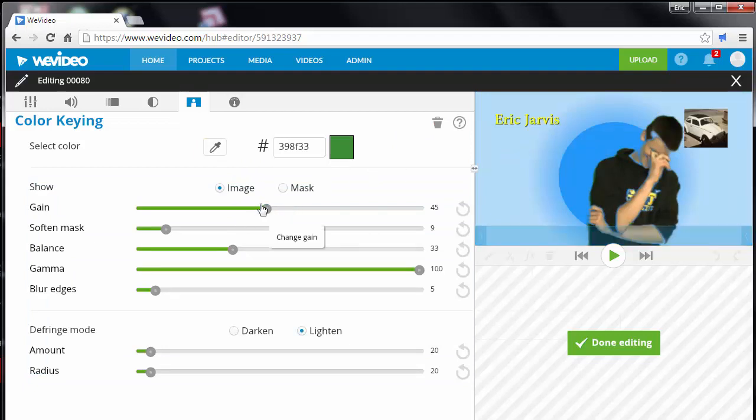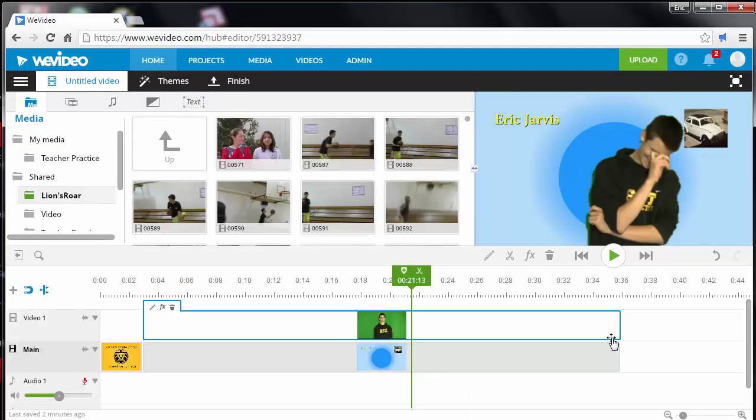But another thing you can do is work on the gain. You can adjust the gain. Let's see if I can get some of that good. Okay, good. I got rid of some of that. Actually, that looks pretty good. So I got rid of it bringing the gain down a little bit. I wouldn't mess too much with everything else. So I'm going to click done editing. And there we have it now.